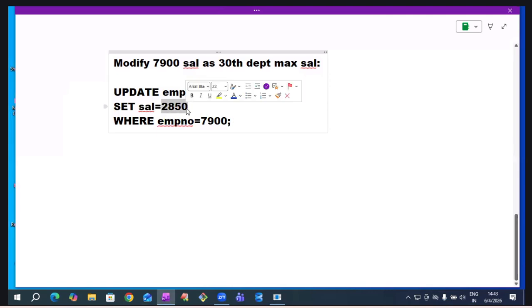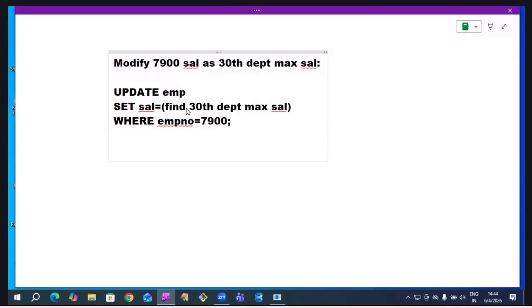But we don't know 30th department maximum salary. So find 30th department maximum salary. Tell me the final query, sir. What have we tried? How to find 30th department maximum salary?